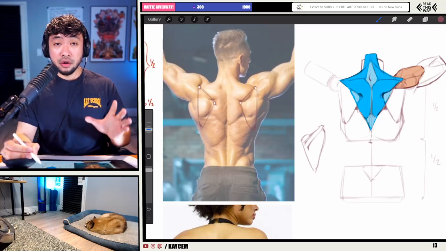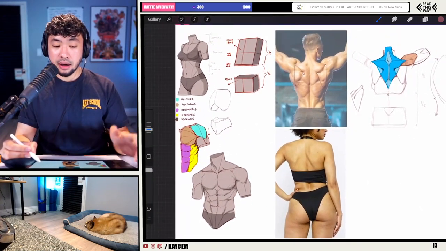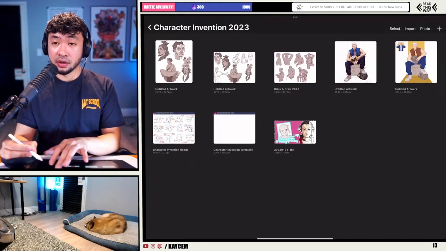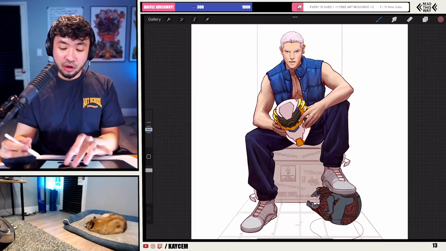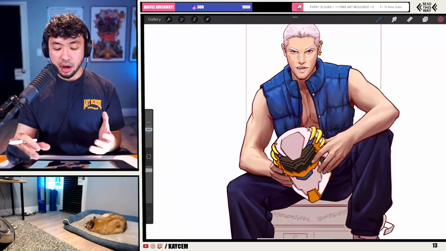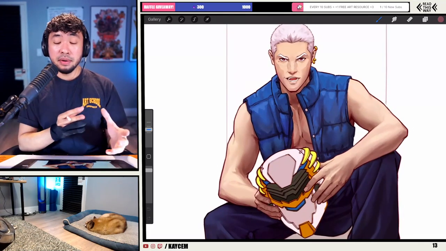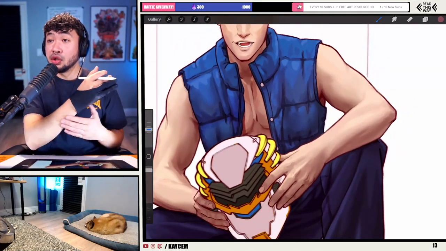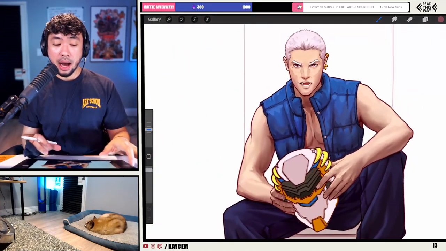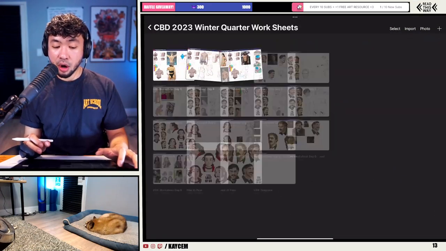But yes, it's true that for your own drawings, you don't have to draw every single muscle group. You can always simplify it. And I'll show you guys a quick example with the piece I'm working on right now for my Draw It In Your Style. I'm not drawing every single muscle detail here when I'm rendering out this character. I'm drawing out the ones that I think are mostly important for the volume and the shape. But I'm keeping some of the details there for like the striations of the forearms and stuff like that.